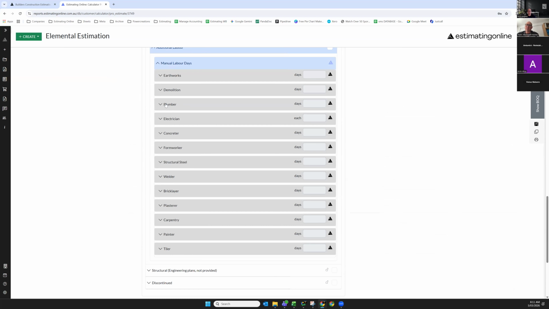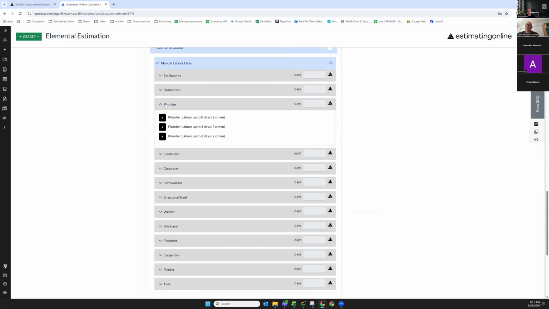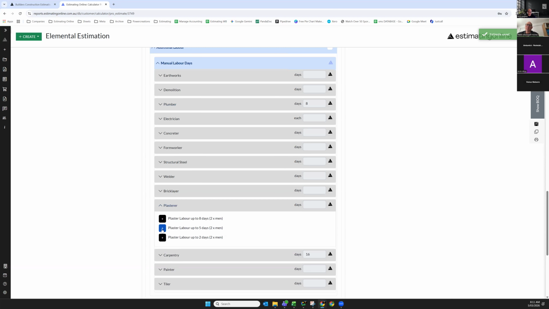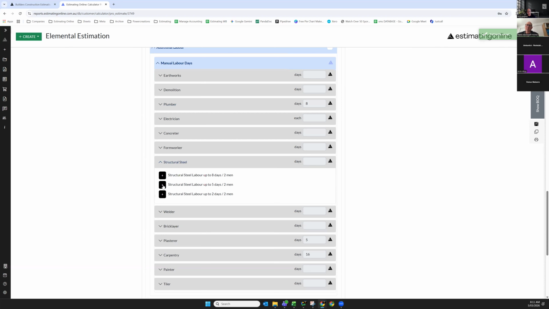If we have a lot of risk found in the plumber, we don't want to just add risk to it. We want to add labor days as well, because there are going to be items that happen on site that we don't know of. So the plumber's going to get some additional time. The carpenter's going to get some additional time. The plasterer is going to get some additional time because potentially we have curved walls. Structural steel.